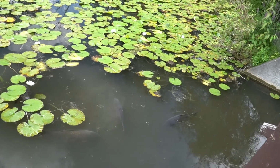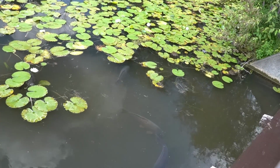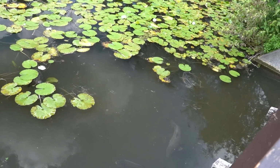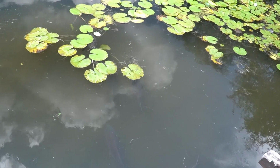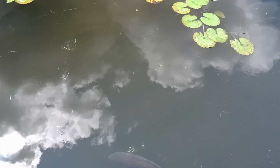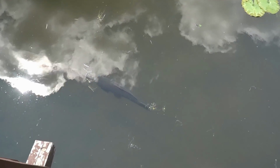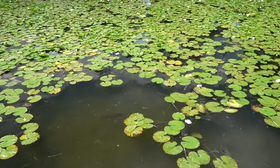You want to know why? How much you want to bet people feed them here? I wonder what they feed them. Anything. They're carp. They're bottom feeders. They'll eat anything. Gideon, do you see all these huge fish over here? There's even some little tiny sunfish underneath us. Oh, will they eat humans? No, God, Gideon, nothing here.